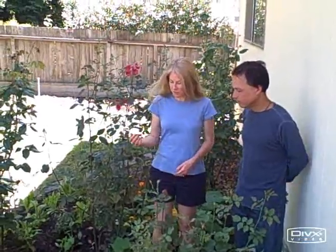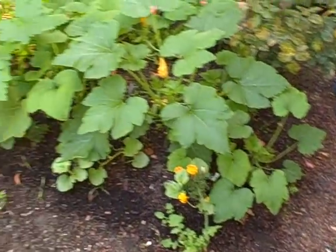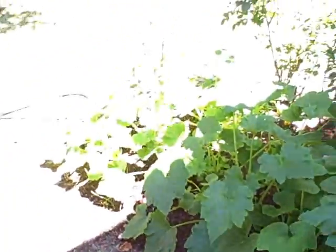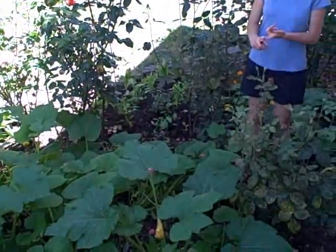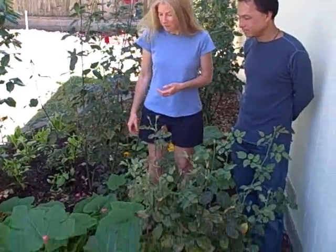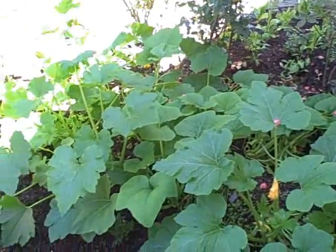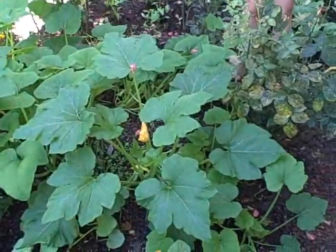These are the impromptu beds that Rick and Karen put together. Karen, why don't you tell us about why you created these beds and how you did it? Well, Rick and I took some of the compost we got from Sonoma Compost and laid it down here in this bed and planted a few different types of plants. We planted some zucchini, some yellow crookneck squash, and some gold bar squash, and as you can see a lot of them are doing extremely well. Some have already flowered and some are actually already producing fruit.